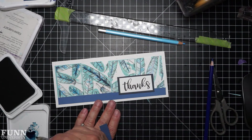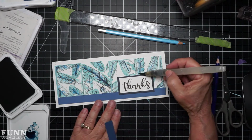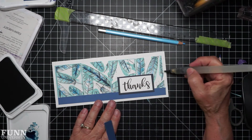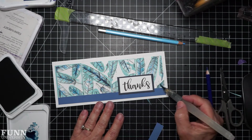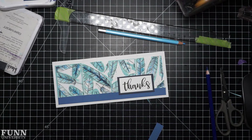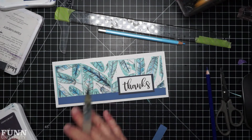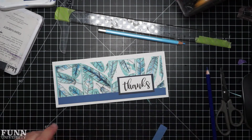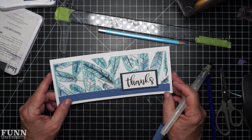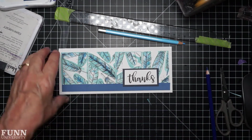This would be a really good card for a gentleman, I think. Yeah, that's going to have to live the way it is. You can see that though, can't you? How that one is just heavy. It's a tension, it's a nuisance. But we'll figure it out. I'll add some darker color somehow, and we'll figure out how to make this work together. But if it doesn't work, it's okay. It may or may not work.